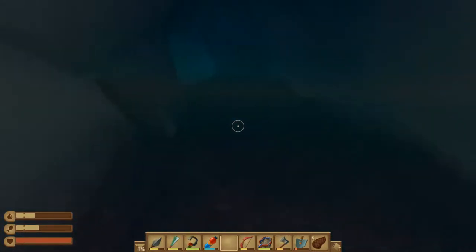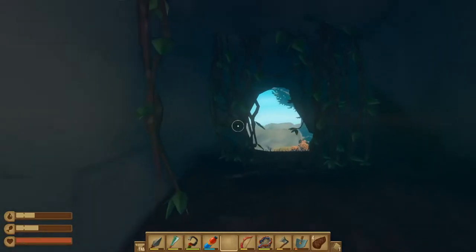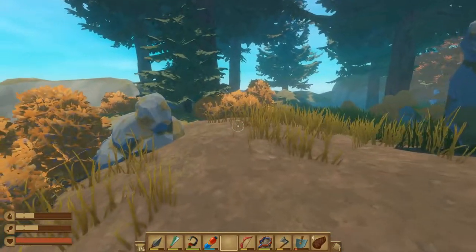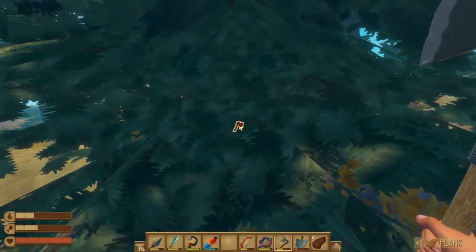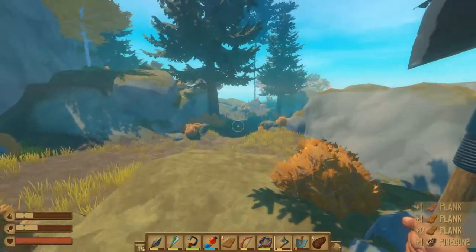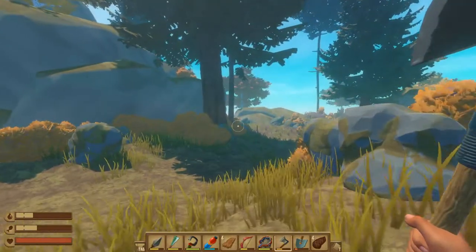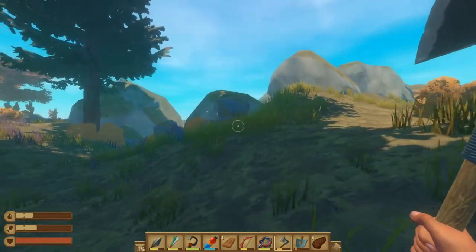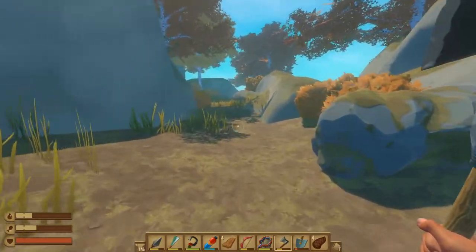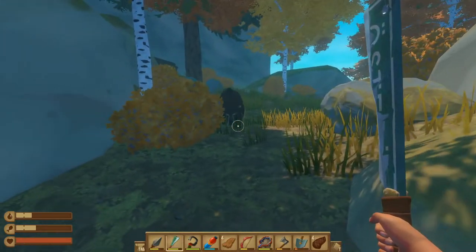Gotta pace ourselves in this game. Like, if we go directly to Caravan Island, we're gonna be like short on planks and other stuff. So we gotta make sure we can actually take Caravan Town. Come to think of it, did I even go this way? I probably should double check. Is this the area with the couch and stuff? Oh, that's a bear. Actually, no, I didn't come here.